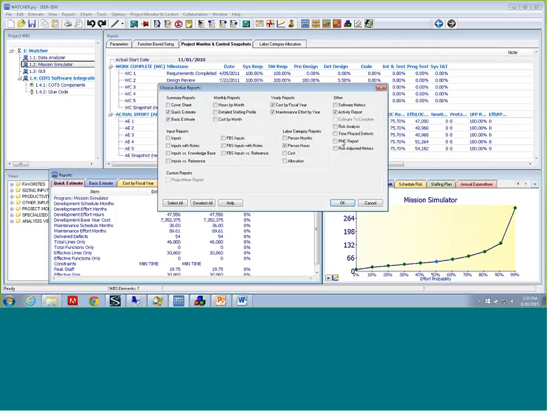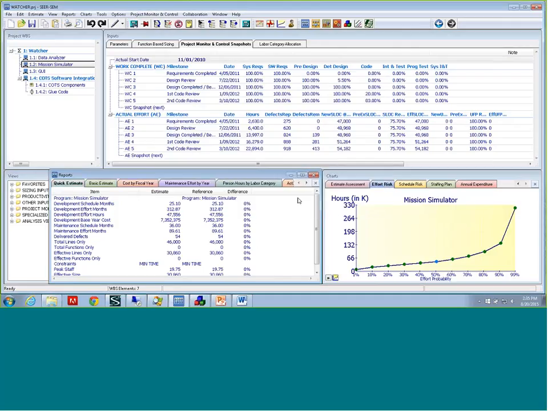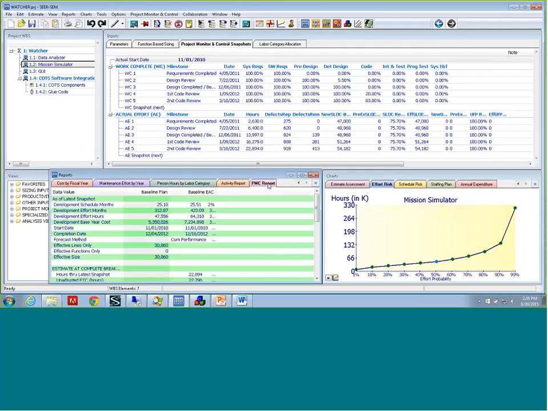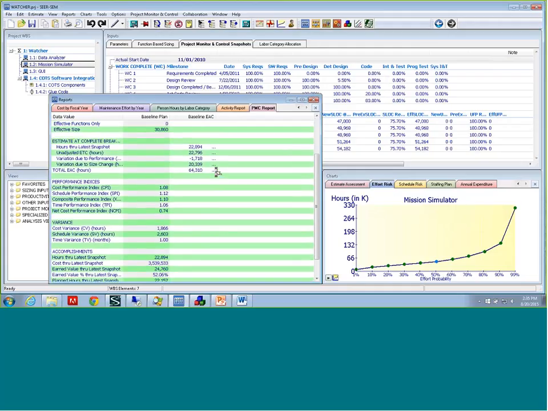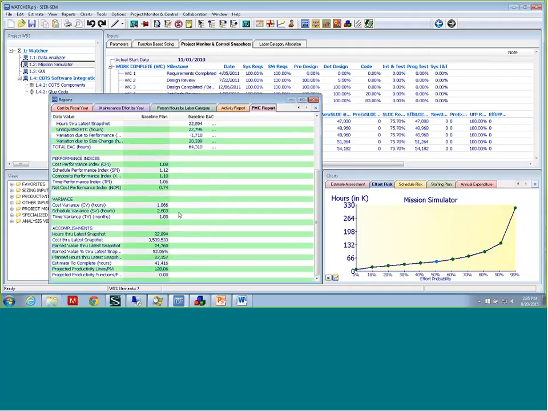So when I look at the PMC report, I can see that my baseline is going to take 25, but so far, if I look down here, I've spent 22,000, I've earned 24, but you know, I plan.